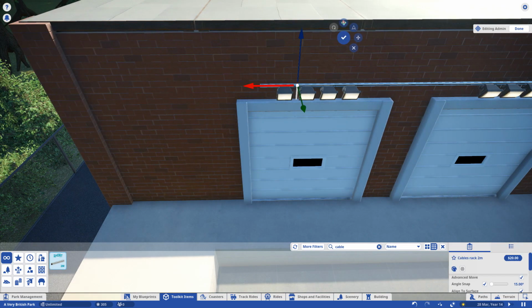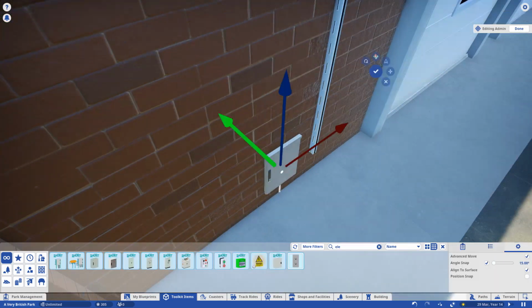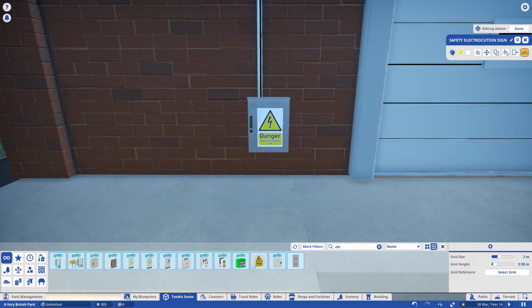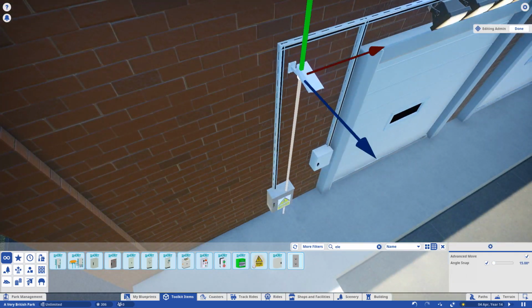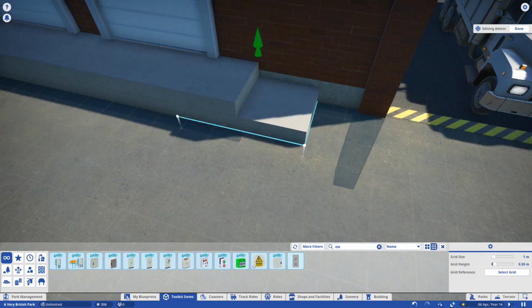What are floodlights without power? So I placed some cables connecting the two lights and then down to an electrical box. I then placed a box for the shutter controls and connected that to the existing cables. This felt like a sensible place for some security, so I added a CCTV camera and focused it on the relevant area.